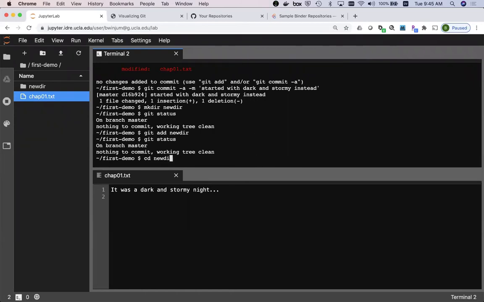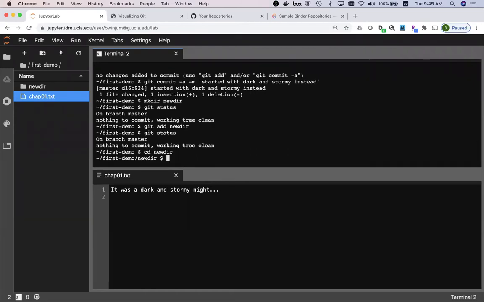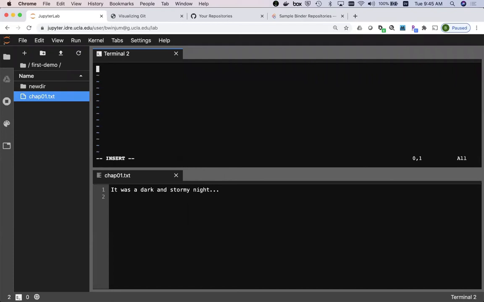Say I come into the new directory. I create just a test file, and I'll type into the actual file: this is to check what happens when using git add on the files inside new directories.